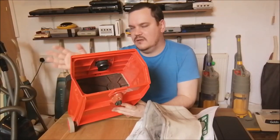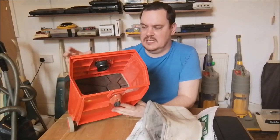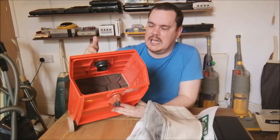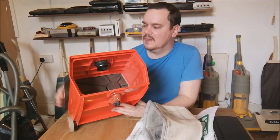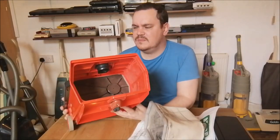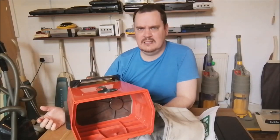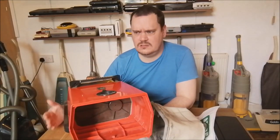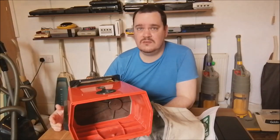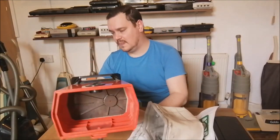Unfortunately, the machine end of the hose is of such low quality that it just gets stuck in there, and it is an enormous pain to get it out. So yeah, not the best idea. I think it's meant to swivel as well. It's meant to rotate in the hole, but there's no way it can do it. It's jammed in there so hard. There's no way it would turn. So it was incredibly difficult to get this thing apart when it first came.